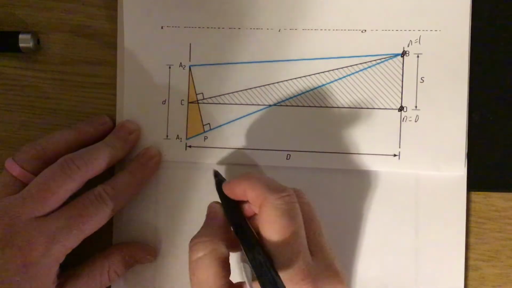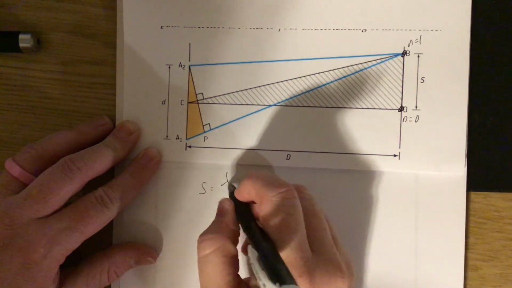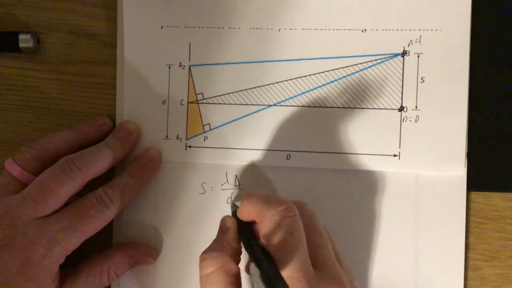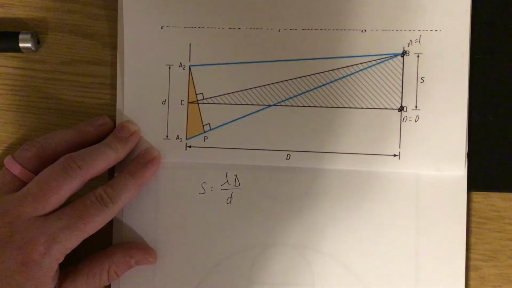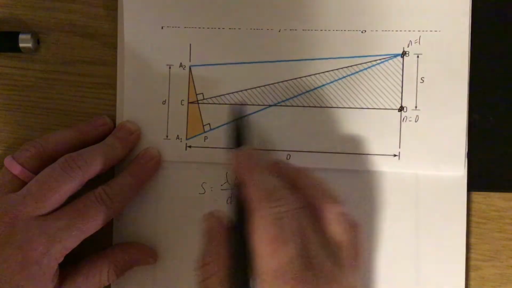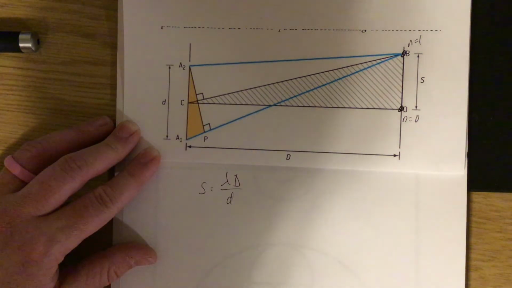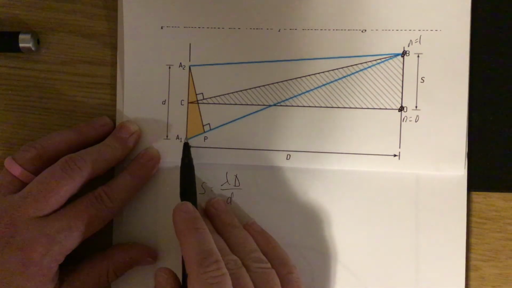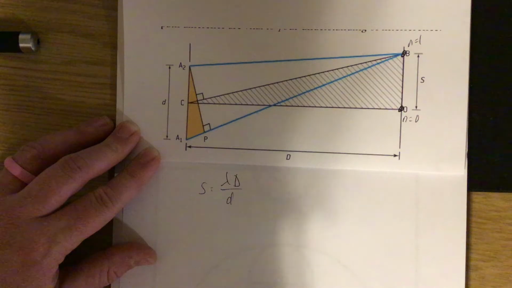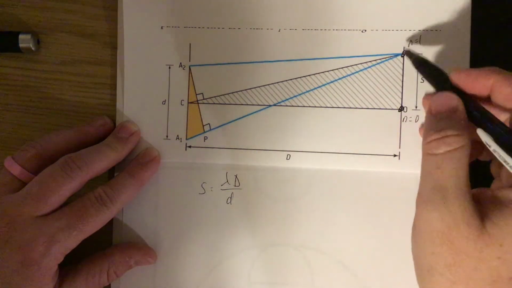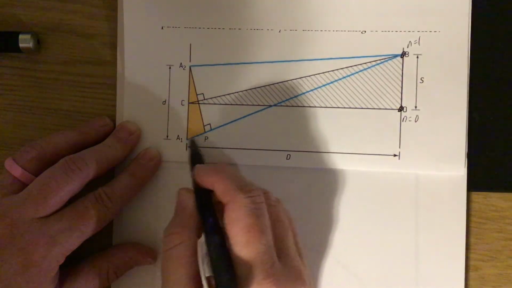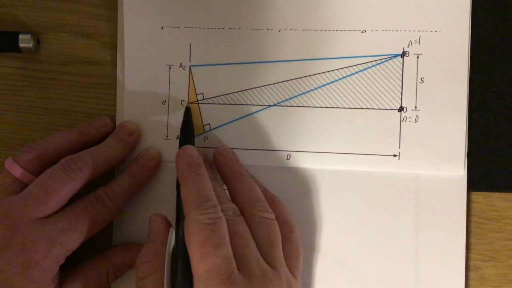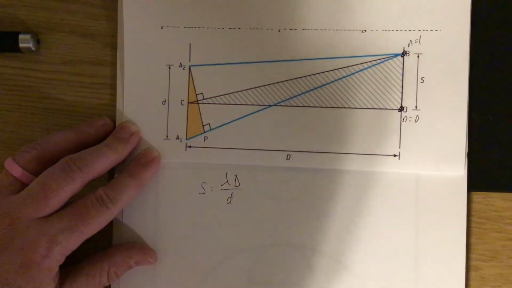So if we're saying that S is equal to lambda big D over little d, how does that apply to this triangle setup that we have here? Let's look at some equivalences. This shaded triangle and this yellow triangle are going to have the same ratios to each other. The angles are the same. And so we can say that this measurement here, B to O, this line and this line, those two would be similar to each other. And then this line and this line would be similar to each other.